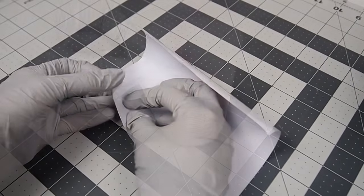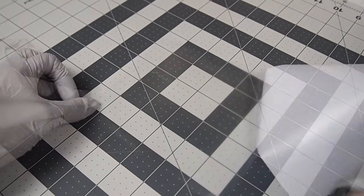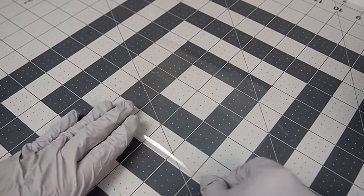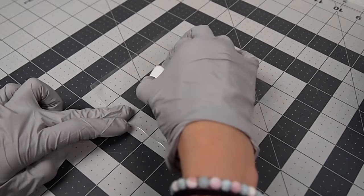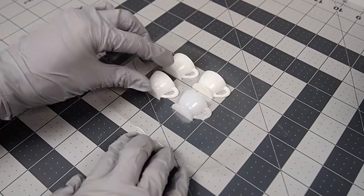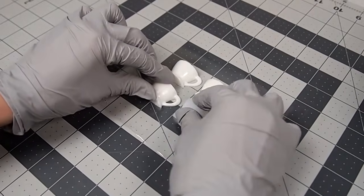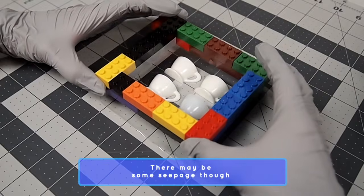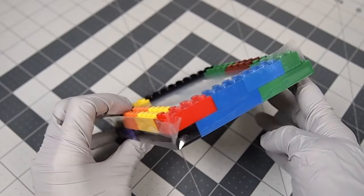Next, we are going to secure our original and the mold box with self-laminating sheet. Make sure you cut out a piece that's bigger than the mold box. I prefer laminating sheets over contact paper because the adhesive is stronger. Now you don't need to use hot glue with this because the walls are thick enough and the silicone's thick viscosity won't allow it to leak out. But if you are worried, you can always fold the laminating sheet over the side walls.